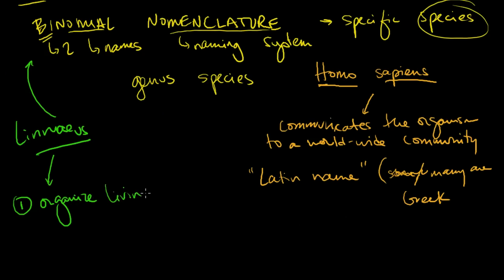Binomial nomenclature in this system is only one way to organize living things. So again, this is like the definition of species. This is our framework. This is how we interpret the world. Of all of the different variety of living things, of all of the biodiversity that there is, we have to come up with a way to organize it. And this is one way that we organize it, using our classification system of living things. But what's interesting is that Linnaeus set up a system in which we can show evolutionary relationships.